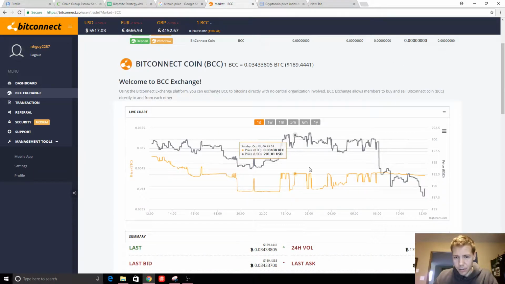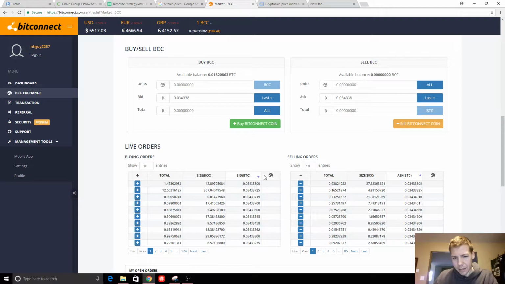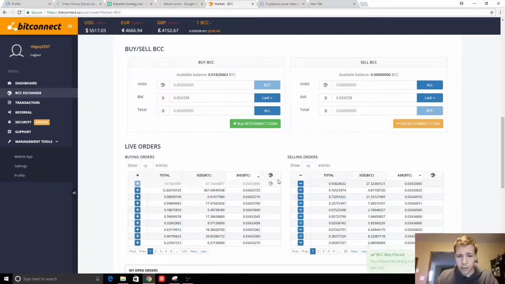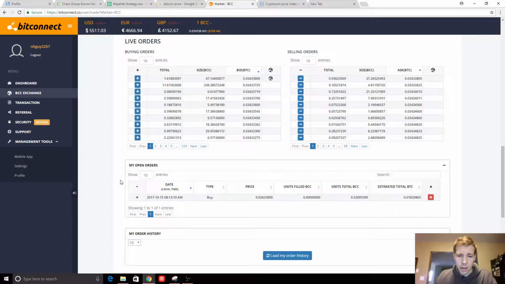It has a little bit of a chart. You can kind of see the trends or how things are going. A little bit of a downslide right now, but I'm sure it will correct after the hold. You can mess around with buying and selling at different prices if you want. I recommend for your first time, you just go ahead and hit all and just leave it as is, hit BitConnect and purchase and confirm that, and there we go. As you can see, this is my open order right here, and we just have to wait for this to process. It usually takes no time at all.